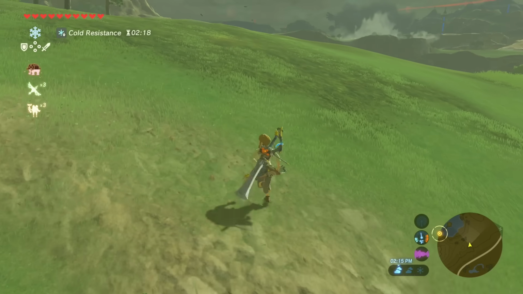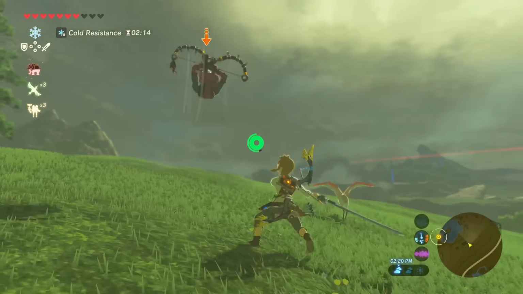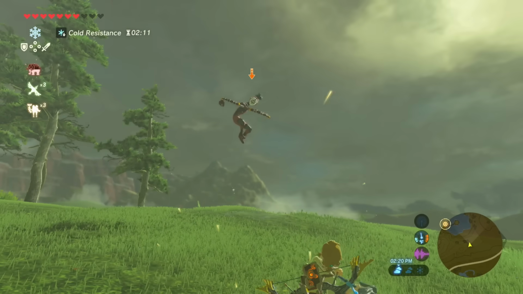I tend to agree. I think you're right. There's some parts that look insanely good. And then other parts where it's like, oh, this is another field. This is another field of grass. It's just not a lot of variation. I mean, the different areas of the world obviously look different. You got snow, you got forest, you got plains, you got whatever.